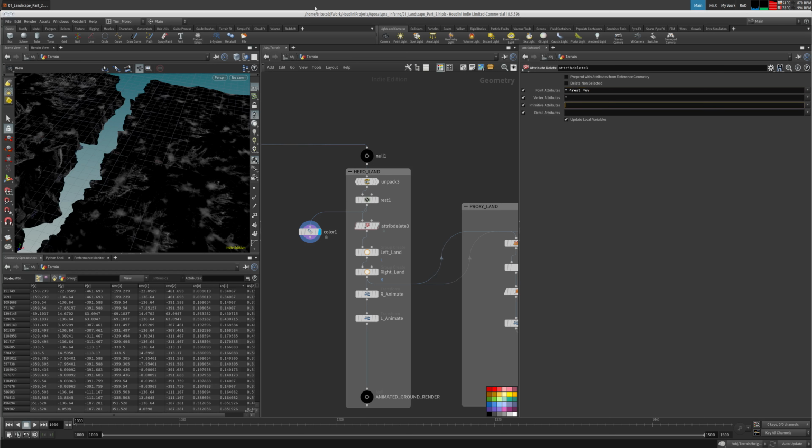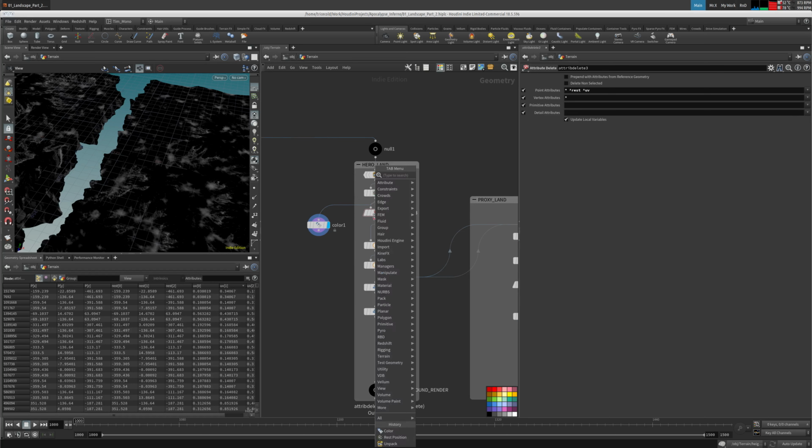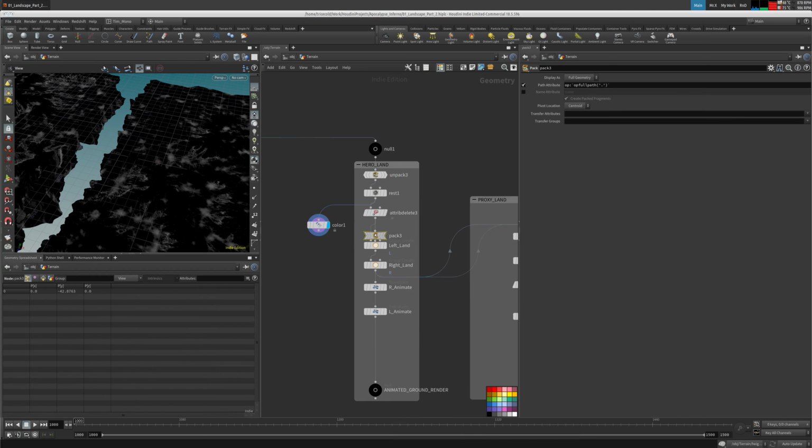I don't want anything from here. In primitives, we keep the name because we're gonna pack it back. Let's get rid of this guy as well, and let's pack it back. Our groups should have stayed intact. No, wait. Kill. Pack by name.